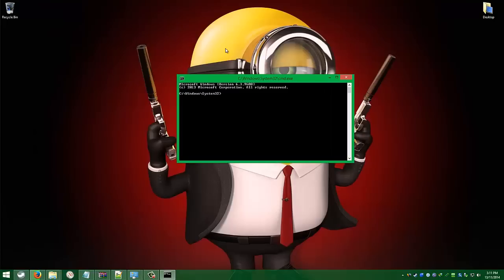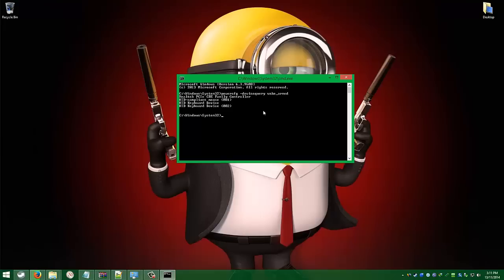Now in this window, all you need to do is type powercfg, power config, space, minus device query, because the thing we want to know is what's armed to wake up the system. If you press enter, it'll come back with four different things. The first one is a network card, and then I have a mouse, and then I have some keyboard devices.